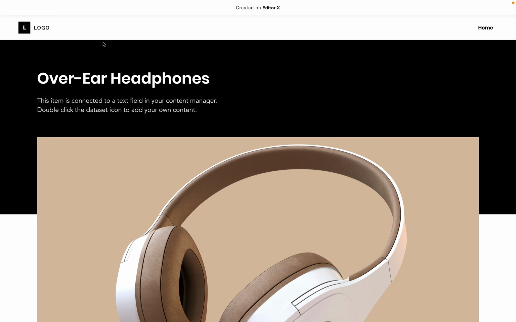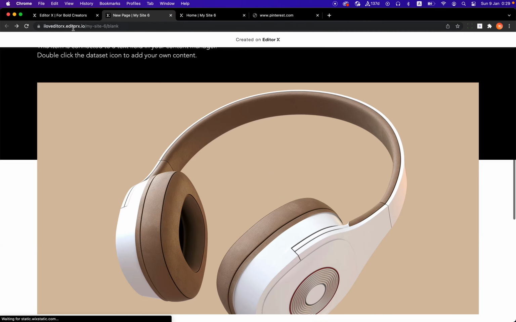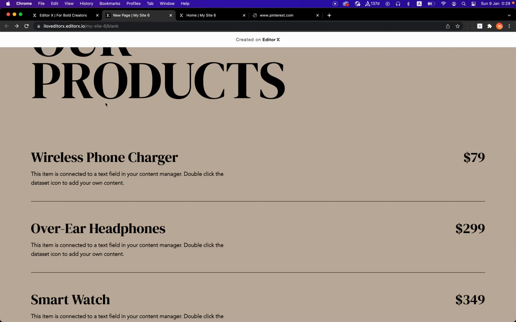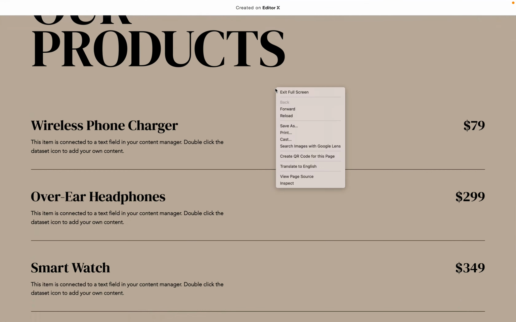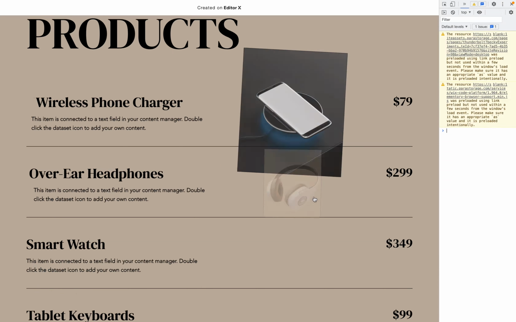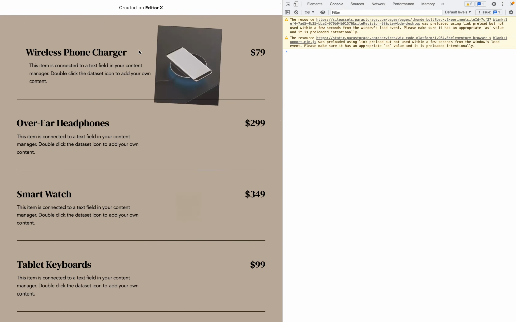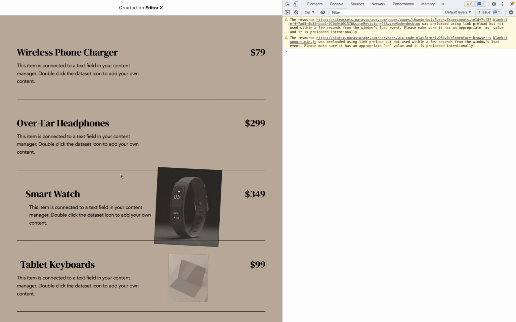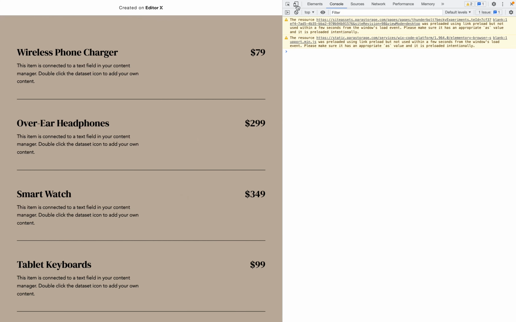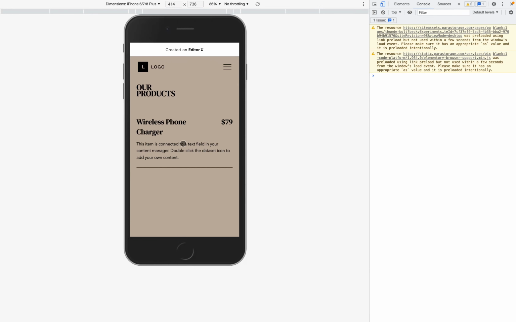So let's see how it looks on tablet and mobile. So this is tablet, it works for us, right? And this is mobile. So this is not good, right?